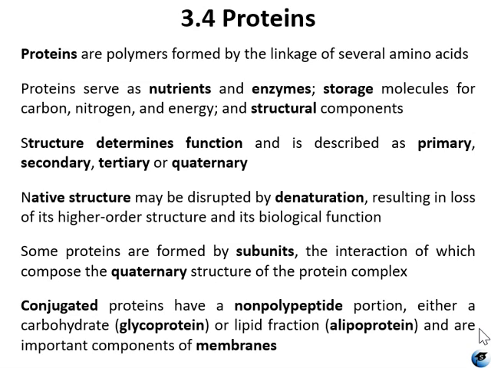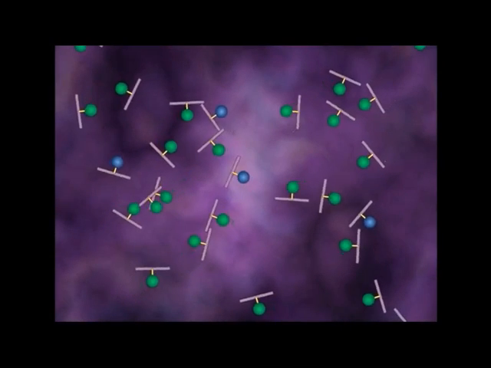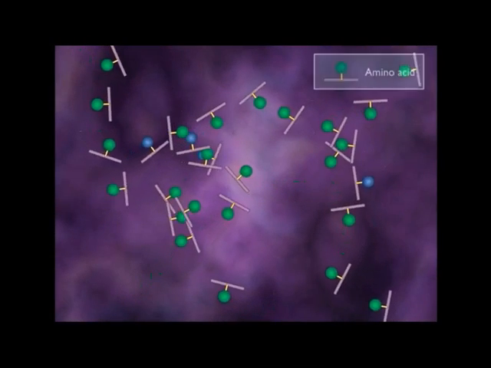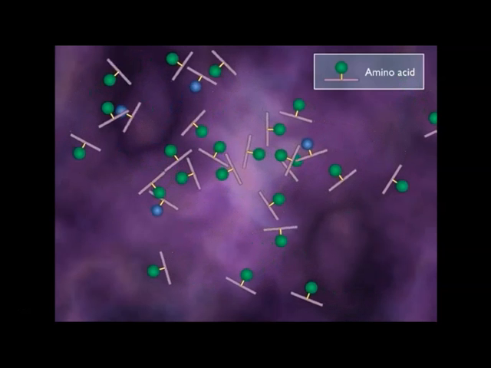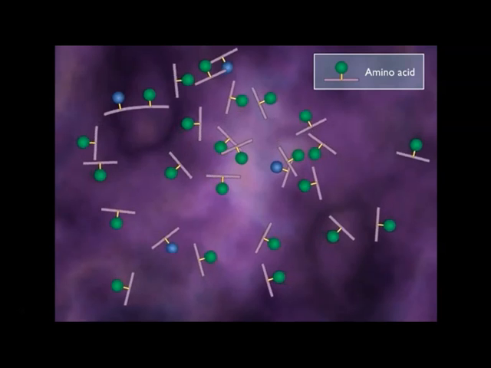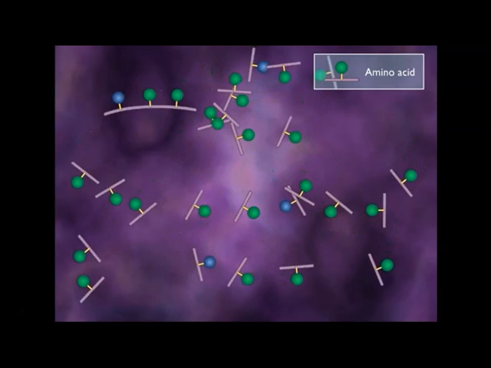If a protein's native structure is disrupted, for example by denaturation, then its biological function is lost. Here is a video clip that's further describing the nature of proteins and the importance of their structures. Proteins are synthesized by polymerizing amino acids. The polymerization occurs by repeatedly forming peptide bonds that link individual amino acids together into a chain.